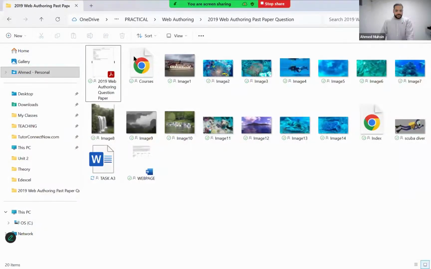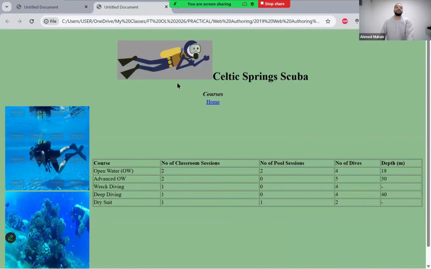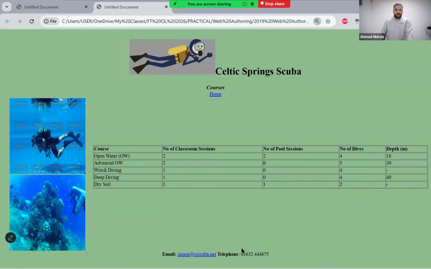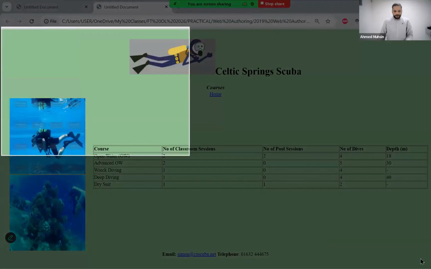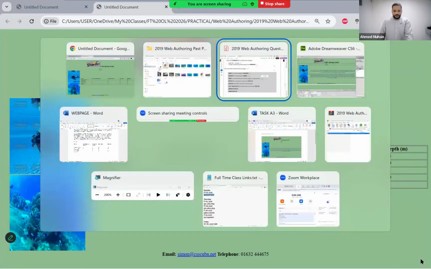So I'm going to open courses in my web browser. Everyone looking here. Courses I open in my web browser. Okay, I'm going to zoom out, control minus. Now everything is visible now. Windows Shift S. And now I take it from top to bottom. Top to bottom. And now what do I do? I go and paste it inside task A3.